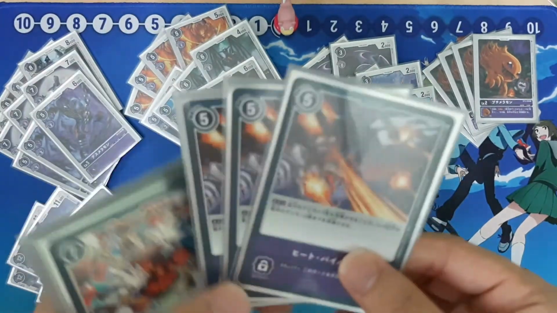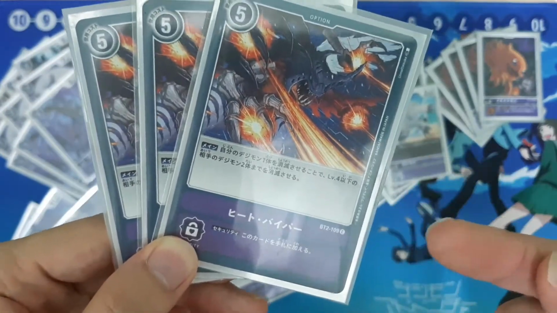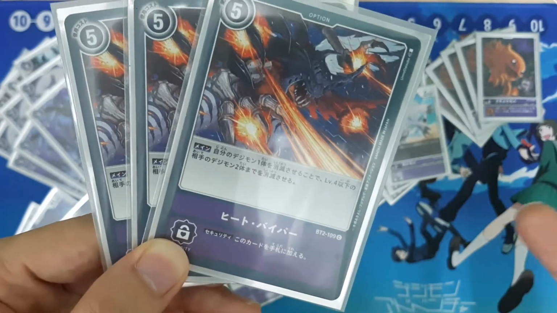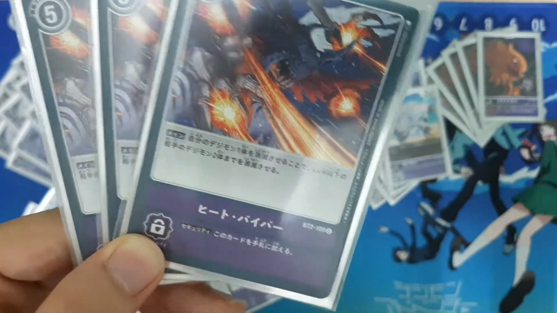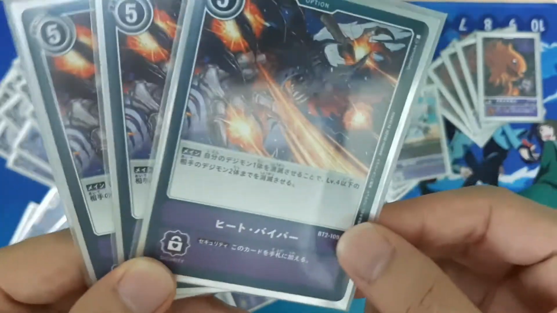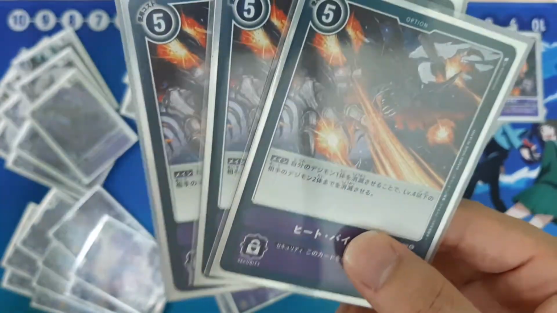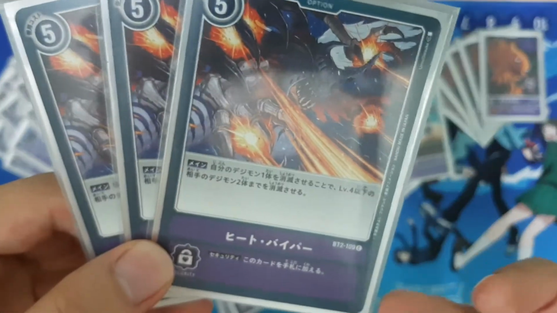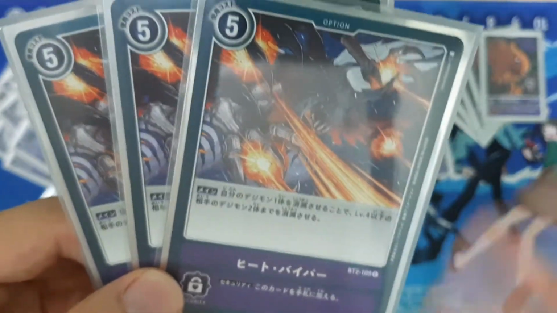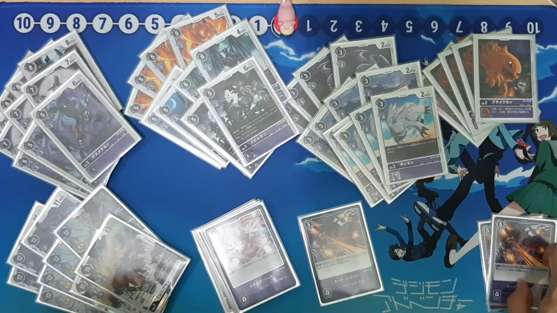So first, we start on our options. We have 3 Hit Viper. Its effect is, by destroying one of your own, you choose 2 level 4 or below monsters of your opponent and destroy them. Its security effect is to add it to your hand. So this is generally to stop stuff like blocker, or if you're facing Rookie Rush, you destroy 2 immediately with Hit Viper. And on top of that, with purple, you get effects when you destroy yourself. We'll get more into that later. So let's leave one Hit Viper here for explanation later.